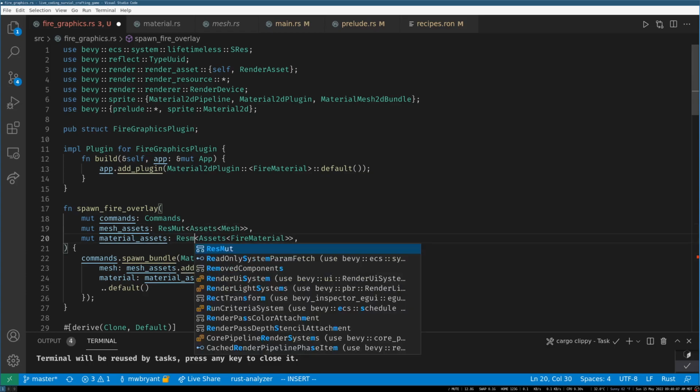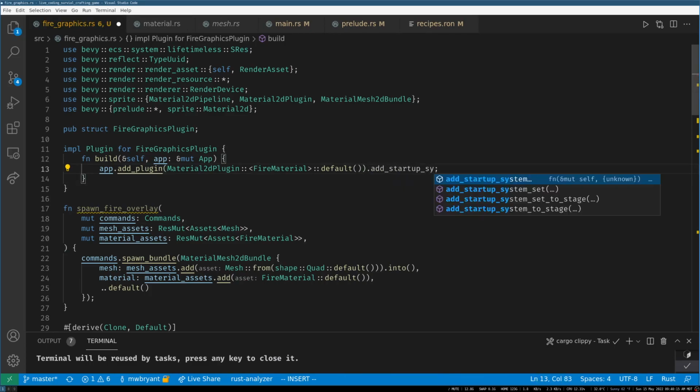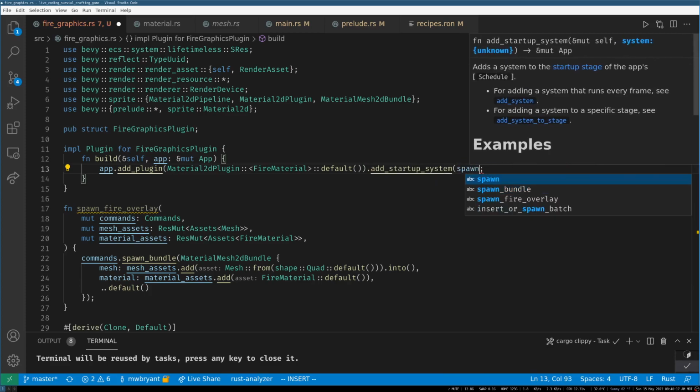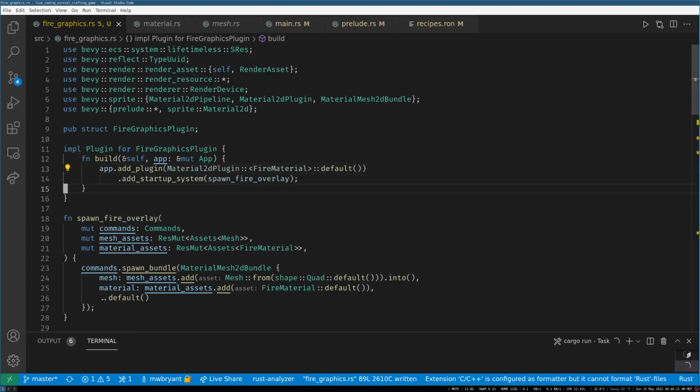Mutate. Mutate. And we'll add a startup system, which will spawn the fire overlay. Beautiful. And at 25 minutes, we have done exactly what I did in my tutorial video.